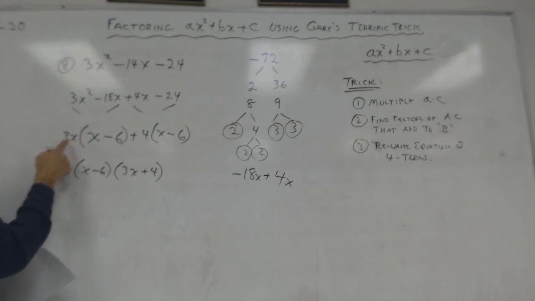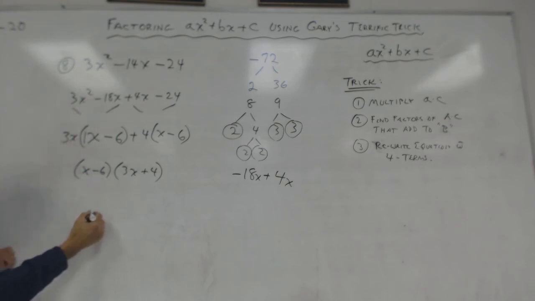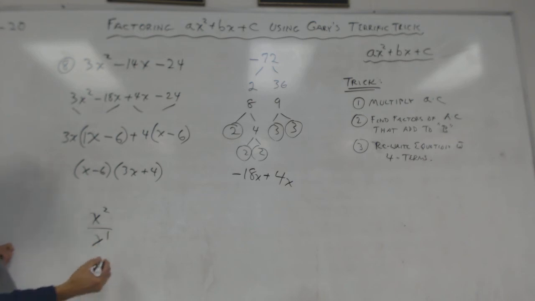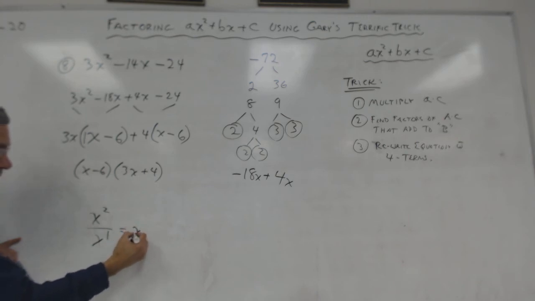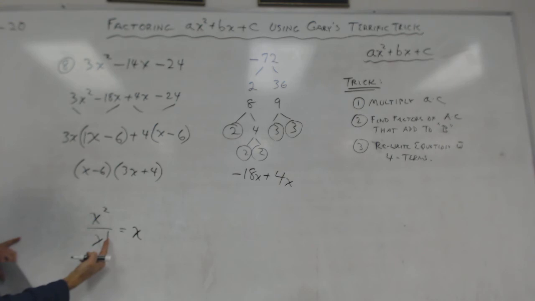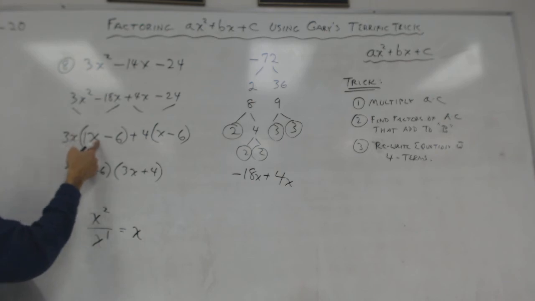3 divided by 3 is 1. I could put a 1 there, it's totally legal. X squared divided by x. Remember exponent rules. The exponent rule says if you have the same bases upstairs and downstairs with exponents, it equals x to the 2 minus 1. So you're just subtracting the 1 from the 2, and that's what goes here. So if I had 2 here and 1 here, it's just going to be an x.